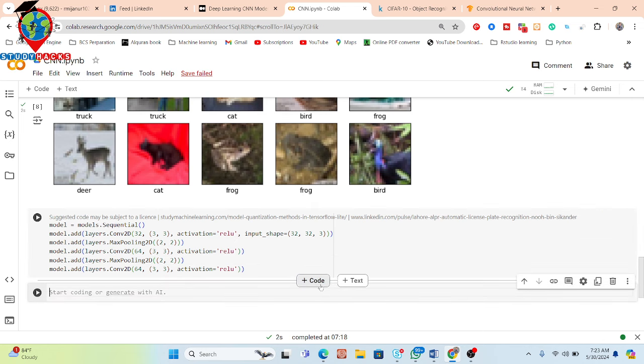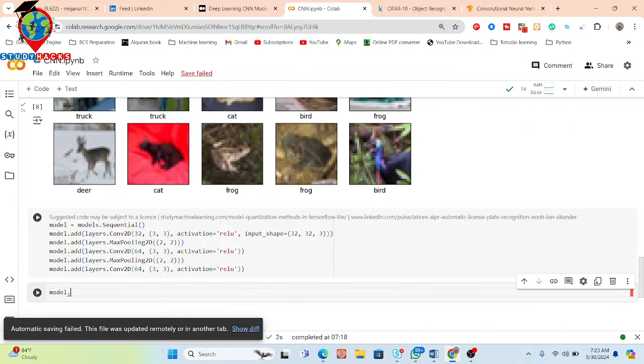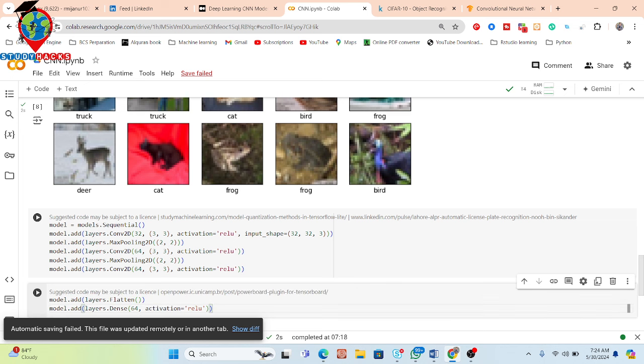So after creating this model, I want to add a dense layer on the top. For that, just use the model. I simply call my model, and then I add the layer. So model.add layers, Flatten. And further we add a Dense layer with 64 units and activation, and then also put here only a Dense layer. For that, just write the code. This code mainly calls the model and adds the Dense layer 10. Okay, so now click run.